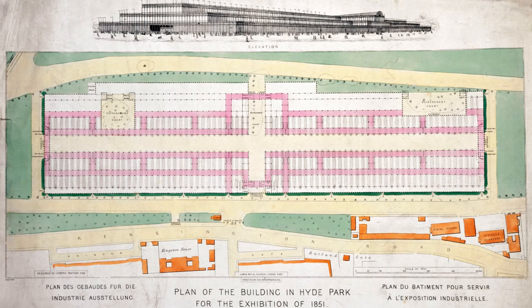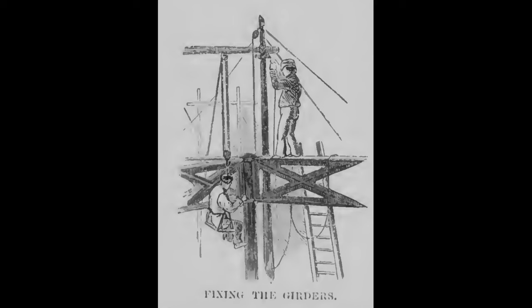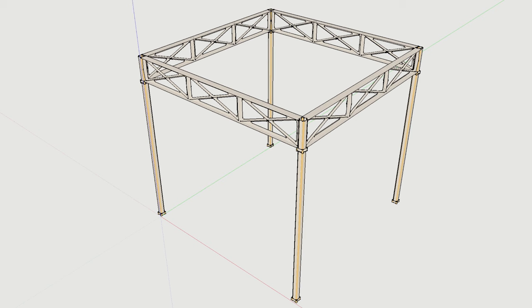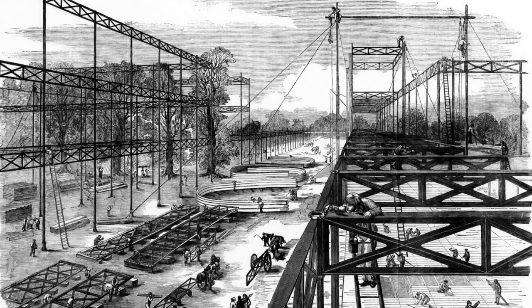The level of the floor was then marked by T-pieces, marking the level of the top of the base pieces which would eventually support the columns. The first column was raised on the 26th of September 1850, just 58 days after Fox and Henderson gained possession of the site. Once two columns were raised, a connecting piece was attached to each end of a girder, which was then raised using the same apparatus and secured at each end to the columns. With the first four columns and girders fixed, the structure was self-supporting, becoming its own scaffolding. Conventional scaffolding was not required, allowing rapid progress. The greatest number of columns raised in one week was 310.